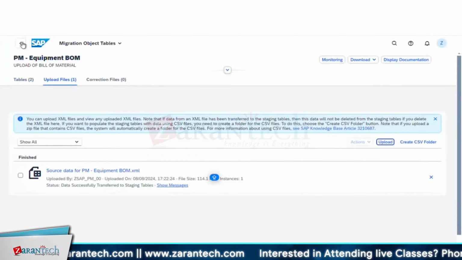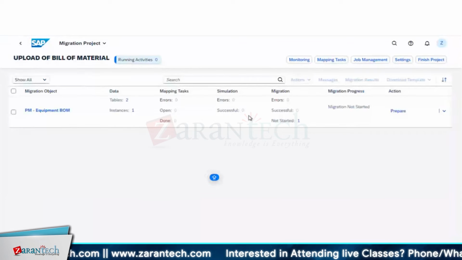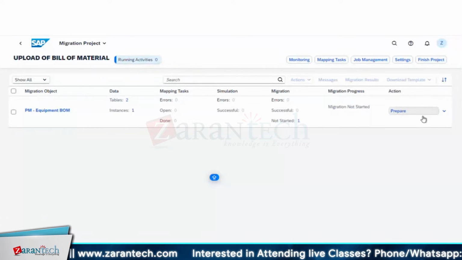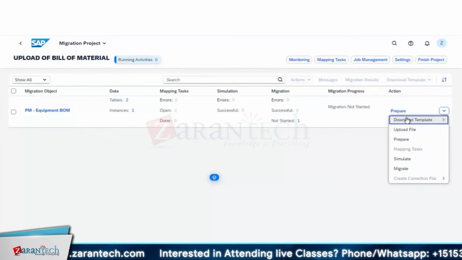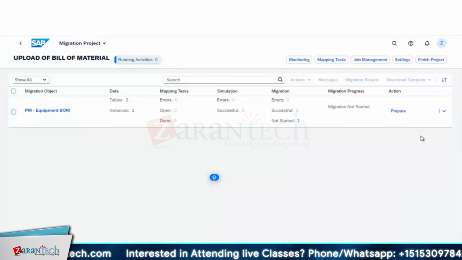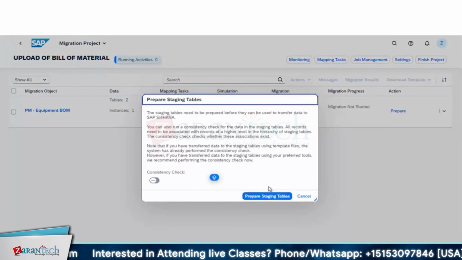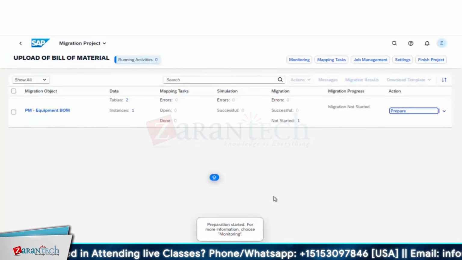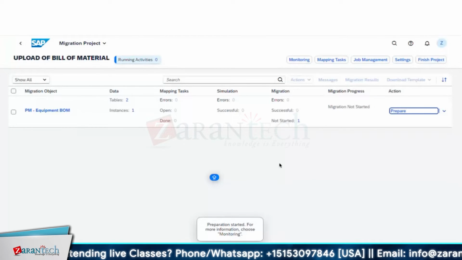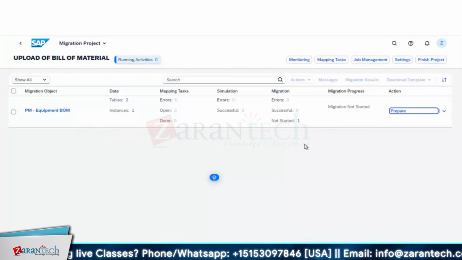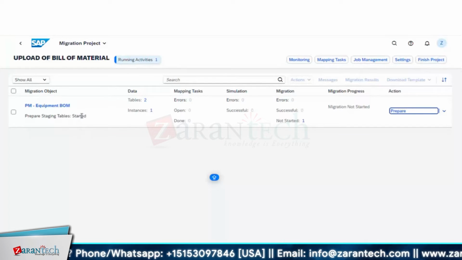Again, you still want to go. The remaining error fields we can change and send if anything is there. See, directly it is suggesting I go for prepare. Select this and go for the preparation mode. Then it will prepare your staging tables. Go for prepare staging tables. Now we are preparing those staging tables. This data has gone, and internally the table will be preparing it. So preparing the staging tables has started.